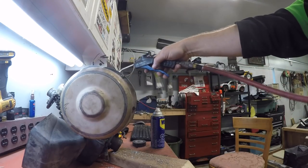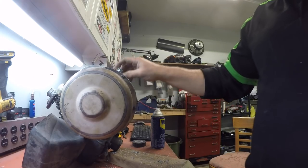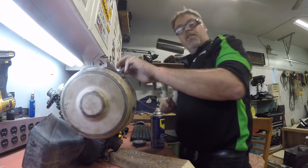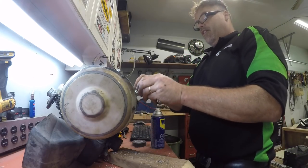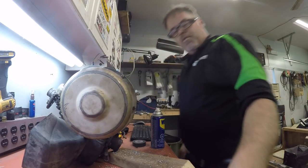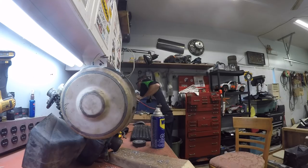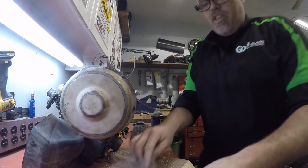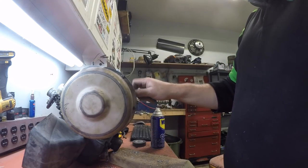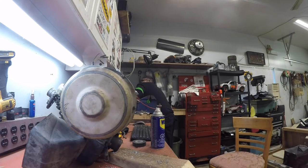There — now we'll check them, make sure they go in nice. Ready for this? Oh yeah. I'll tell you one thing: if those bolts don't hold the motor on the cart, nothing will. There she is. So you know what this is telling me — the ones I bought are a little too long still, so we're gonna need more washers. She needs more space. They're half-inch bolts holding this little motor on — I ain't dicking around. Let me guess — I won't have any of them, so I can't put the motor in tonight.